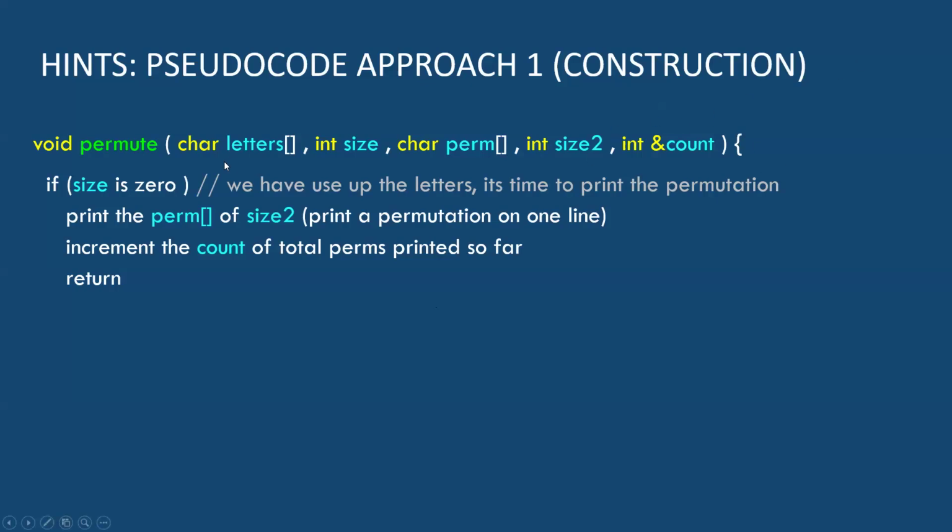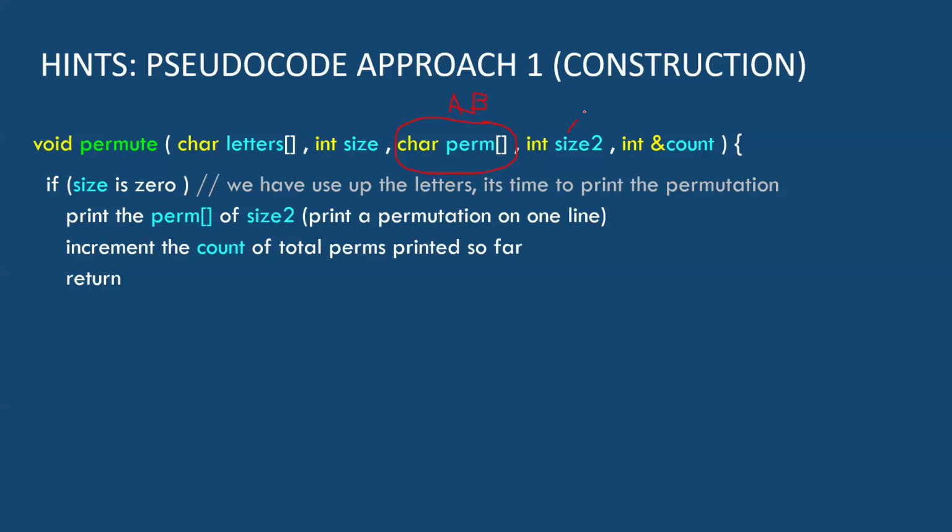We're saying, hey, I got some letters here. This is how many I have. And what I didn't tell you, which was a little tricky, was one of the things you kind of need to create is a little scratch pad to carry along with you as you're building up a particular permutation. So if we're not doing the swapping thing in here, we just need to sort of collect some letters here, like we collect an A, then we collect a B at the next level of recursion, etc.